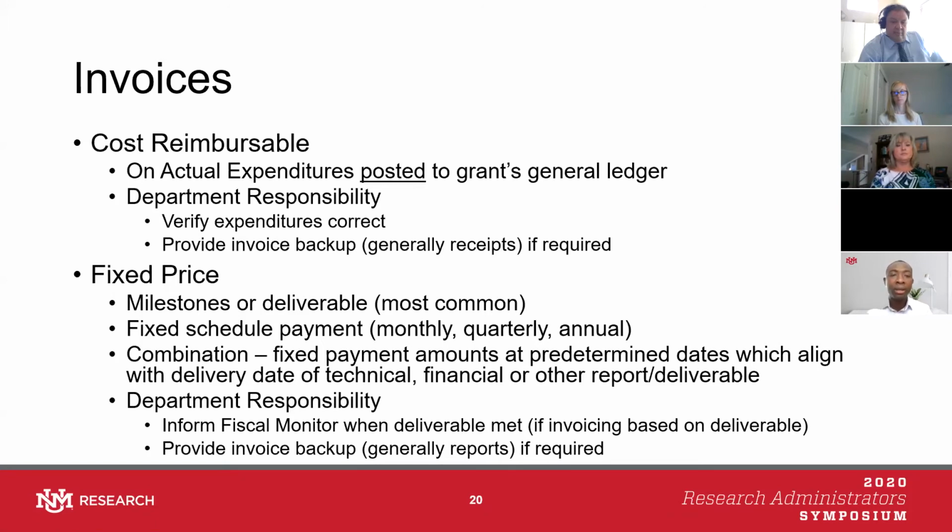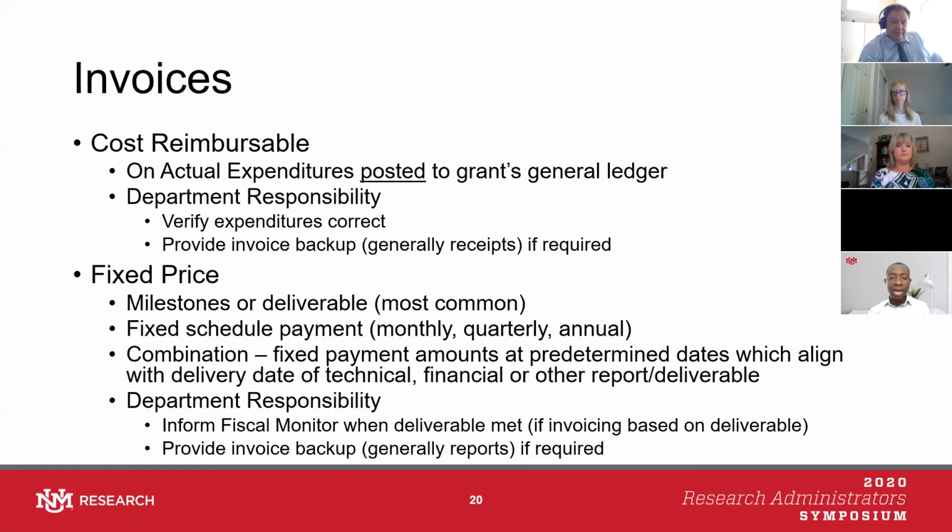This part of the invoicing is important, and this is where your role as a department administrator comes in, because in the case of cost reimbursable billing, usually the agency or the sponsor requires us to submit all backup associated with the request. That is especially the case with the state award. Sometimes that is not so much the case with some federal awards, but especially state and private sponsors. Some private sponsors also require that.